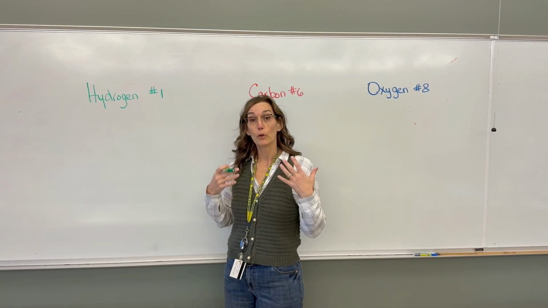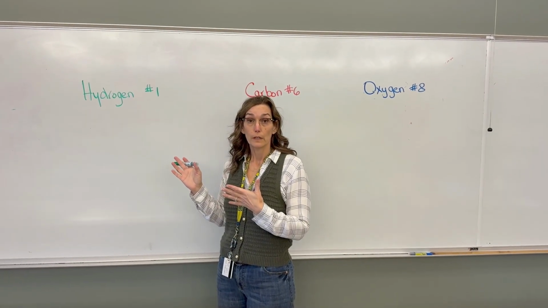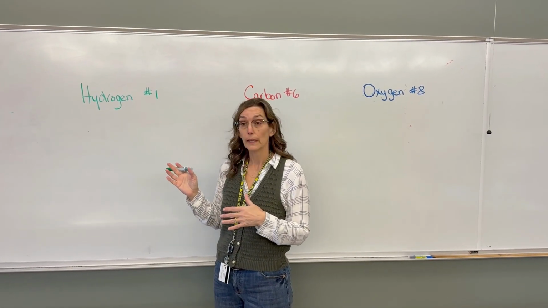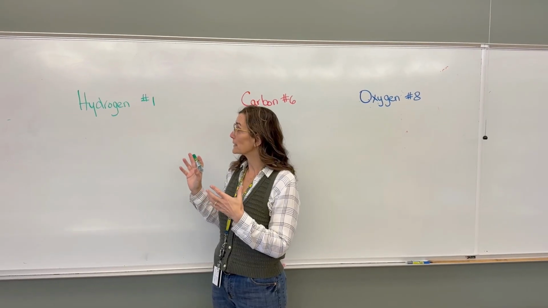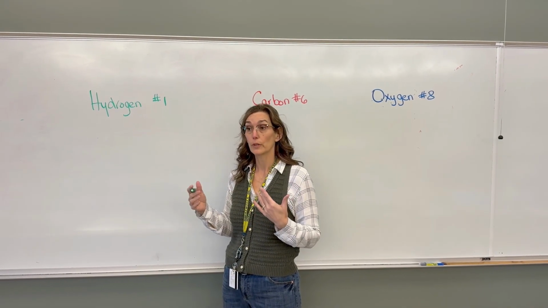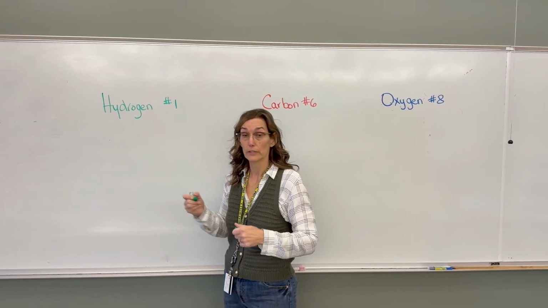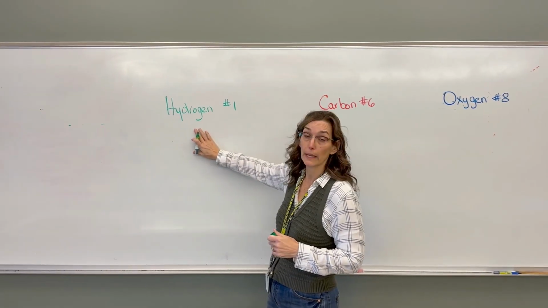Okay, welcome back. So I wanted to do a quick review from the chemistry module that we just did last week. And we're supposed to be identifying atoms based on the number of bonds that they can form. And of course, the way we figure that out is we have to figure out the number of valence electrons that they have. So our first one that we're supposed to be looking at is hydrogen.